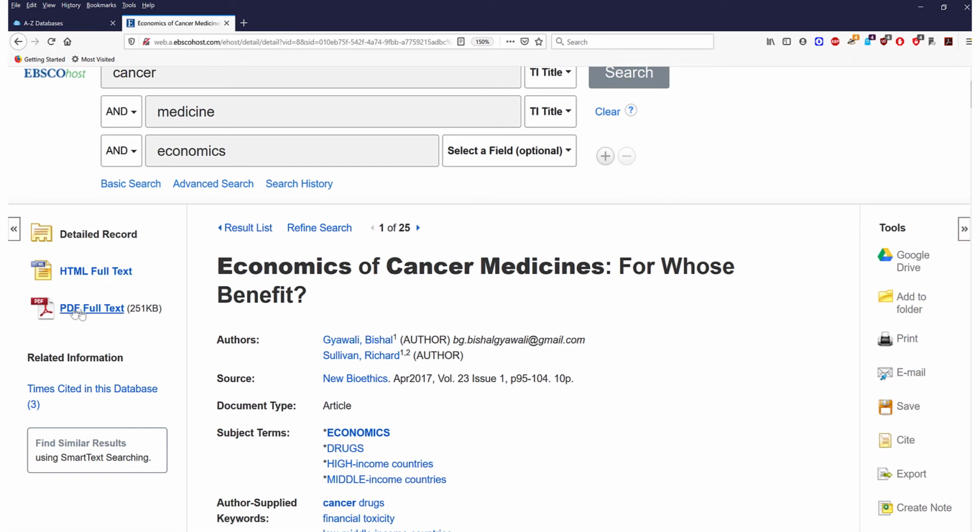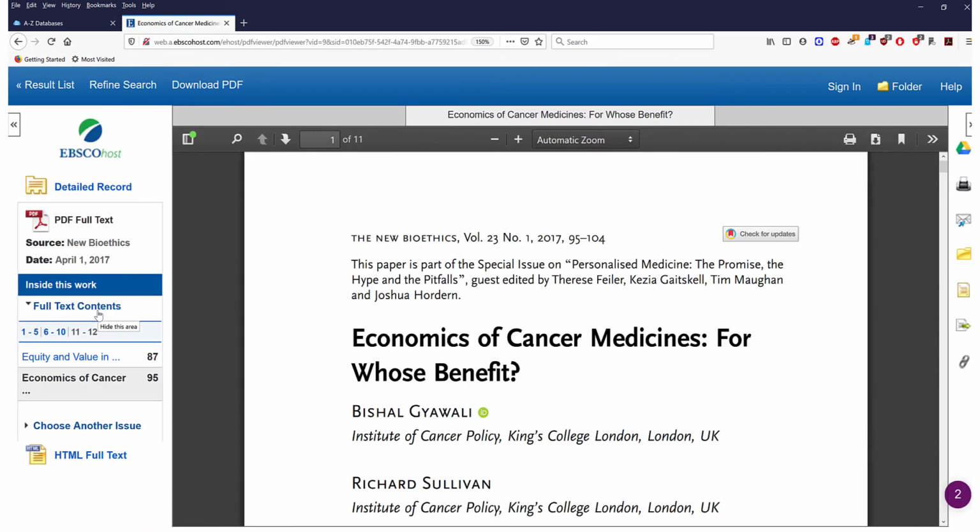If you're ready to read the article, you can go to the left-hand menu there and you can select your format of choice. I'm going to pick the PDF. That's always a good option. So here's my full article. Now, if I want to do some things with the article, such as print it, I can do it there. I can download it using that button.